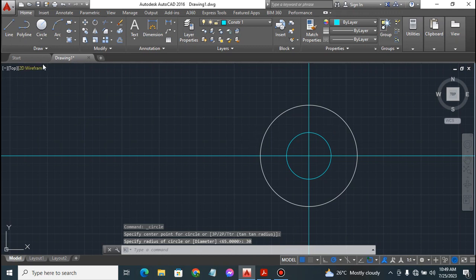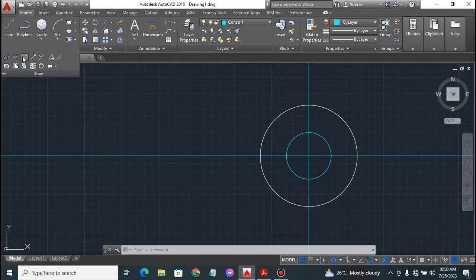Next up, we're going to produce another construction line, an angular construction line inclined at an angle of 45 degrees, and we'll lock it to the center point of this drawing. All this is done in an attempt to locate the center points of our smaller circles inscribed in the larger circle. So I'll go down to the draw ribbon, click on the drop down menu of the draw ribbon, then I'll click on construction line.